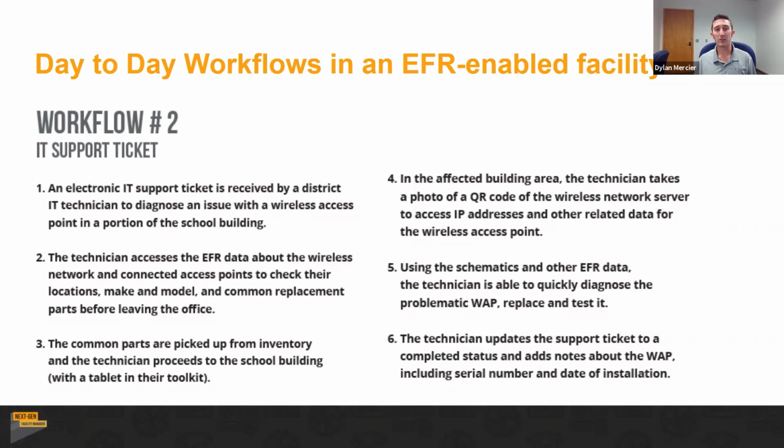That way, if you have an inventory stock of replacement WAPs, you can bring one with you. You show up to the device. If it has a QR code on it, same thing. You can scan that QR code, get to all of that data just as fast as if it was associated with the work order. Track down all of that data, swap the new piece of equipment if you need to, go to the asset record, replace the model and serial number with the updated information.